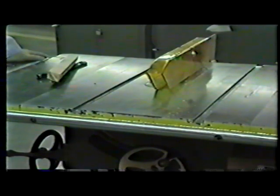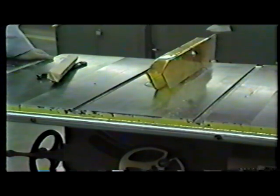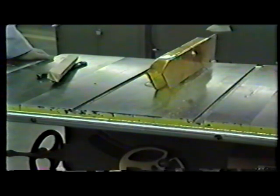Now, there are some cases when we cut dados and stuff where this guard will probably not work, but we usually have another guard, a Brett guard or something similar, that we can take and put on the saw. We're not going to go into that now because in middle school, very few of us do dado cuts for our projects. But if you get into that, then of course you see your teacher about that.